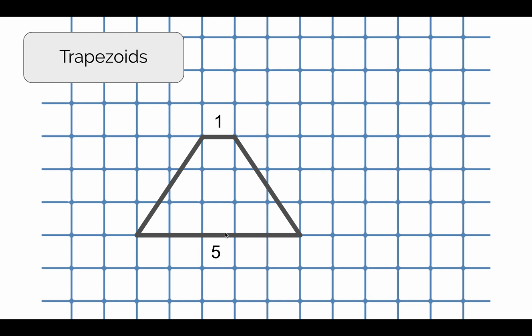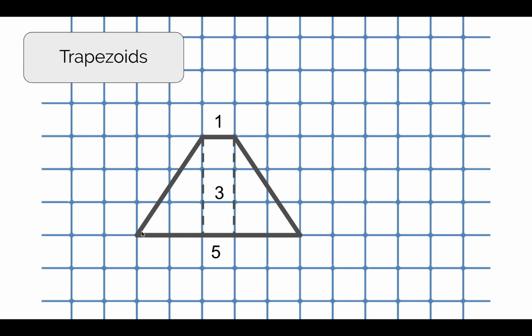So one of the ways that I can find the area of this trapezoid is by cutting it into shapes that I already know. If I cut this trapezoid into a rectangle and 2 triangles, it makes it a little bit easier for me to find its area. This rectangle now has side lengths of 1 and 3, which means that my area of that rectangle is 3 square units. This triangle has a base of 2 units and a height of 3 units.